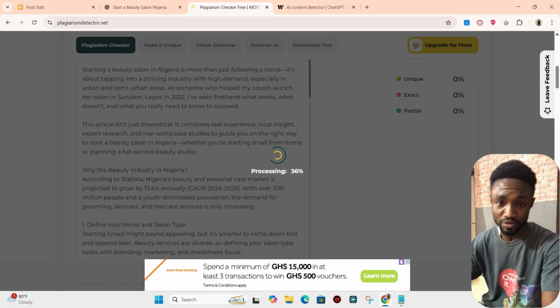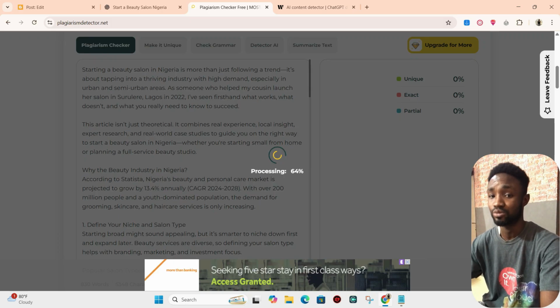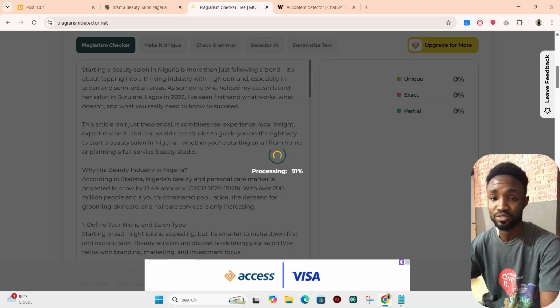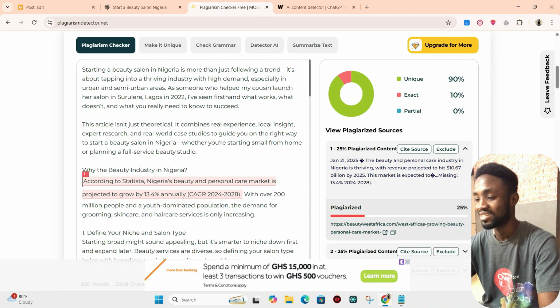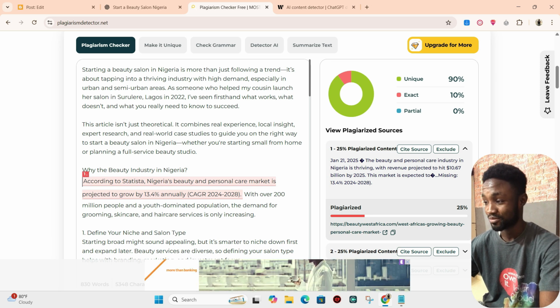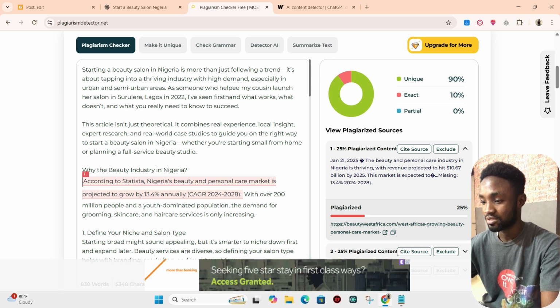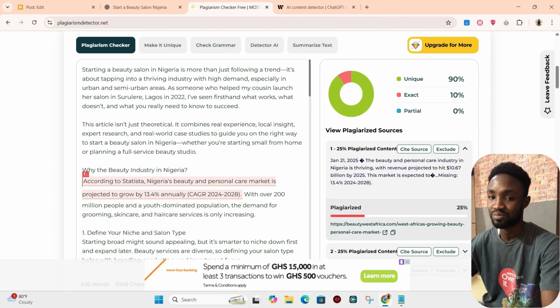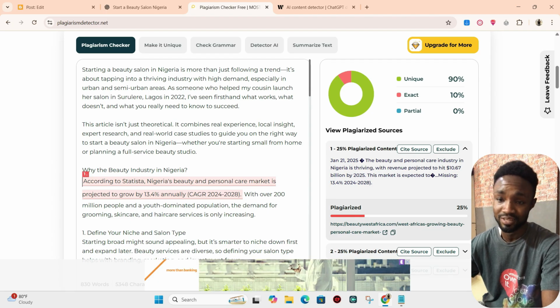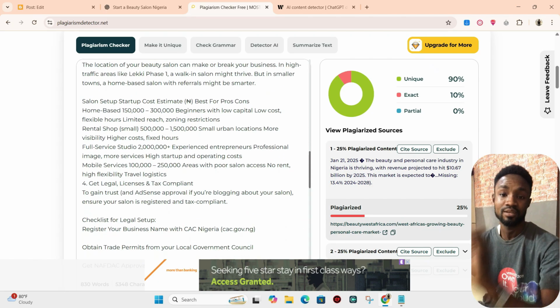So checking again from 1%. Don't forget, it's sped up. That is why you're seeing it moving very fast. But whilst you're doing it, it's going to look very slow. Just have patience and wait for it to complete. All right. So now I have exact plagiarism as 10. Wow. From 7 to 10. All right. So this is what you're going to do. You're going to look for the exact plagiarism that is found on other websites again and then edit it.